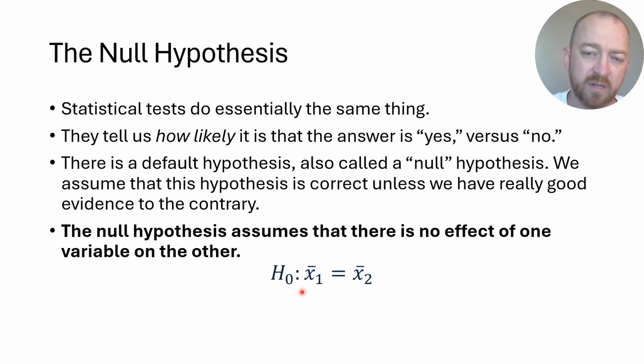And then we use the colon here to demonstrate what this is. And what it essentially says is that the mean of group 1 is no different from the mean of group 2. Now, in a mean comparison, that should maybe make sense. That'll make more sense, I think, as we talk about the t-test. But think about that. So if there's no impact of a variable on anything, then you really should expect the mean of one group to not be any different from the mean of the second group if you treated them essentially the same otherwise, without the impact of the independent variable. Okay, so that's the null hypothesis in a nutshell. Don't worry, though, we'll continue to talk about this for the rest of this series.